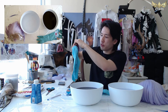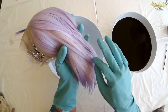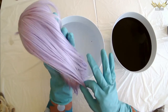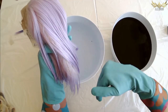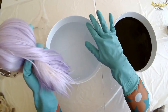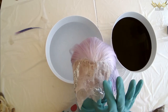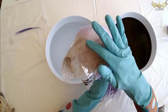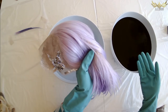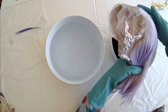First we want to make sure that our wig is nice and damp so we're not just dunking our wig dry straight into the dye bath. You could dampen your wig either by spritzing it with a water bottle and then combing the water through, or you could dunk it really quickly into the water bath and then dry it off really quickly. If you are doing it with the water bath, just be really careful not to dampen the lace too much, because as soon as the lace gets wet it will get soft and the hair gel will start to come off. So the more you wet this lace, the less protection it's going to get when we dunk it into the dye bath. Once your wig is nice and damp, it is time to just dunk it into our dye bath.